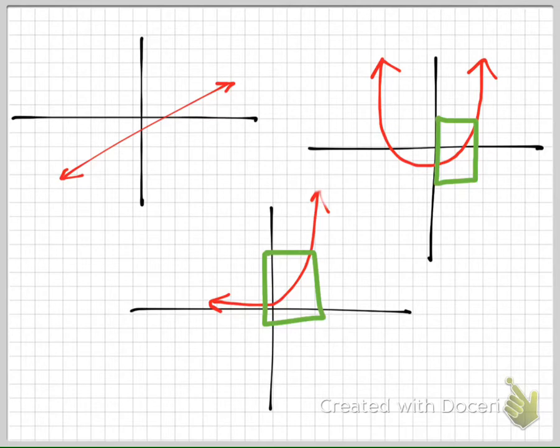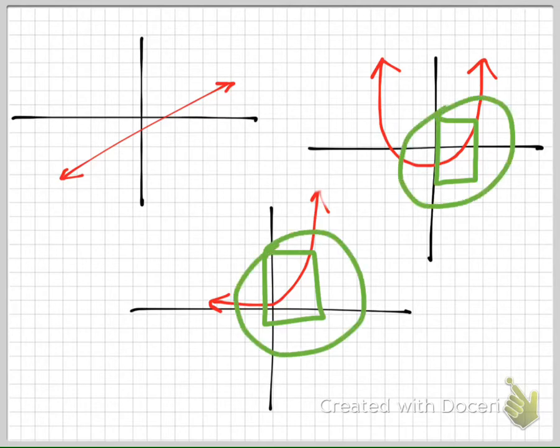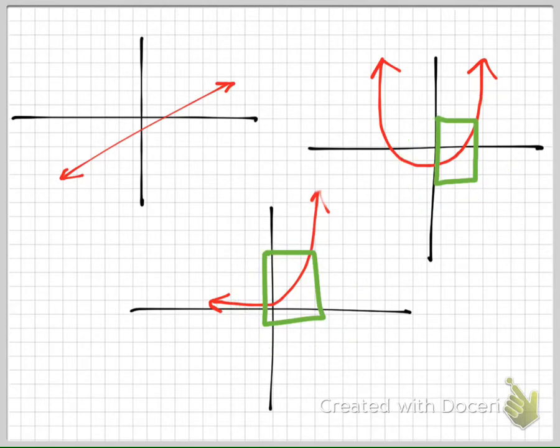Does that make sense? If my table only let me graph this piece right here and this piece right here, would you be able to tell whether it was an exponential function or a quadratic function just by looking at that? No, because it's still going to be a curve, and you wouldn't know. For all you know, this guy's going to bounce right back up as soon as it leaves your point of view. So then you wouldn't know.